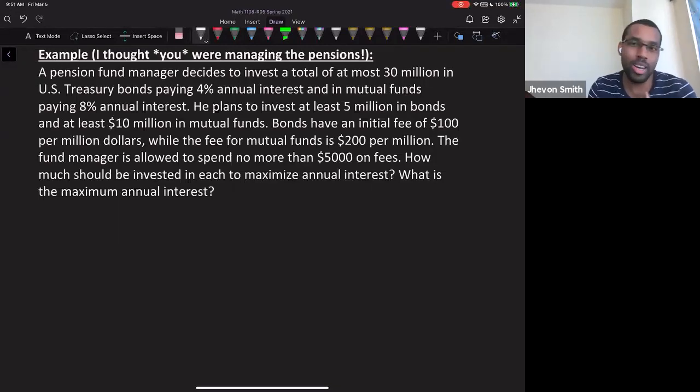He does want some exposure to these funds though. So he says, you know what, I'm definitely going to buy at least 5 million in bonds. Bonds are the safer investment generally. You won't get a lot of growth out of them, but they don't crash like the stock market. Usually it's less risk to go into bonds because pretty much you're having things guaranteed by the U.S. government, which for the foreseeable future will be solvent.